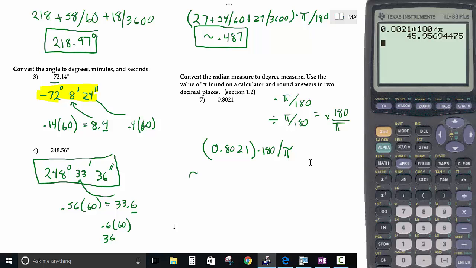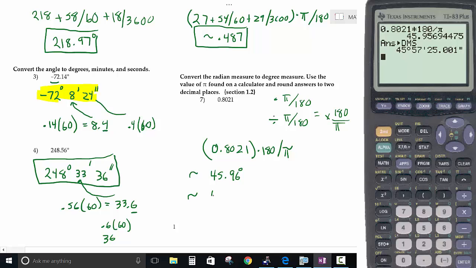Okay, now I say I want this changed to degrees. Like this. Hold on. Yeah, we're going radians to degrees like this. So you would have 45. If you wanted to round it to 2 decimals, then you would have 45.96 degrees. Now, another thing you could do on this if you wanted to is you could go second angle DMS. If I wanted this in degree minute second form, then you can do that.